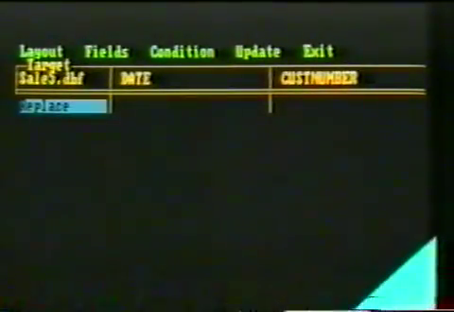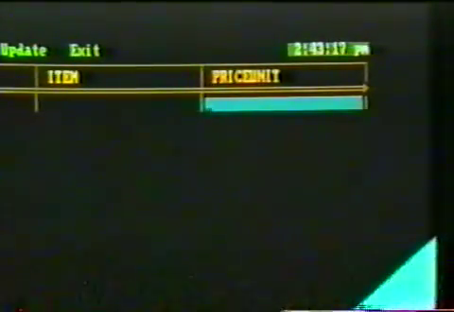With Replace, our next step is to determine what field we'd like information replaced in, and with what. Since our refund is across the board, we don't have to set any conditions. All we have to do is replace the values listed in price unit with 90% of their current values. To do that, we first have to access the price unit field. We press Tab 4 times to reach price unit. To indicate what we'd like the current values replaced with, we type the statement with price unit asterisk period 9.